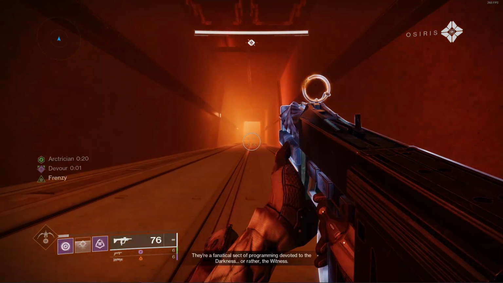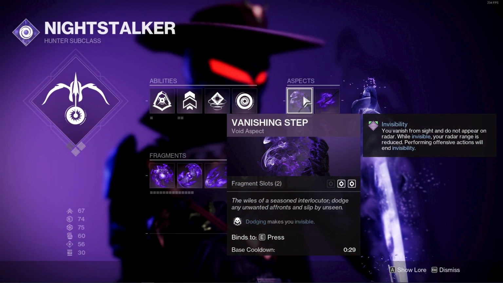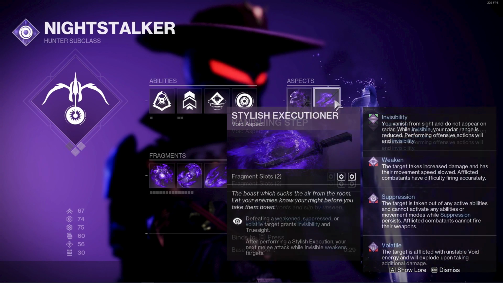The first one being Vanishing Step, which grants us 2 fragments and also makes us go invisible when we dodge. A lot of this build will be built around first going invisible and staying invisible as often as possible, and also making as many volatile explosions from as many sources as possible as well. The other thing is going to be Stylish Executioner, which goes hand in hand with going invisible.